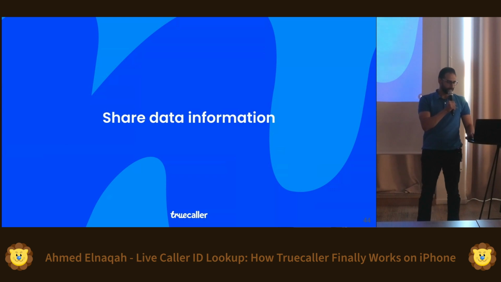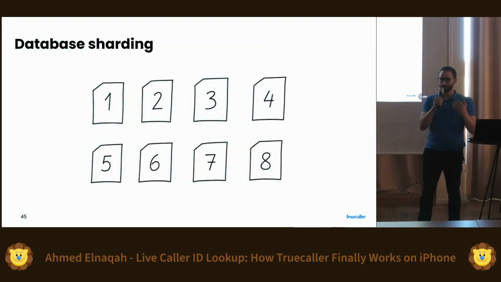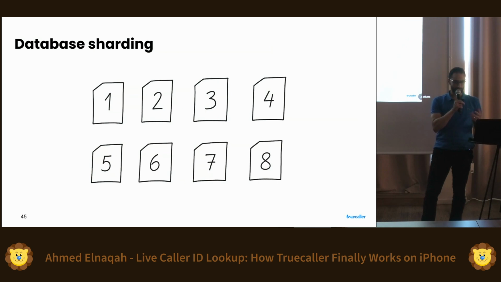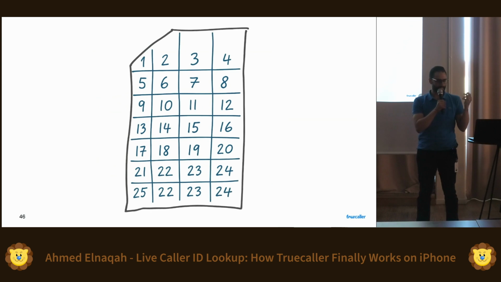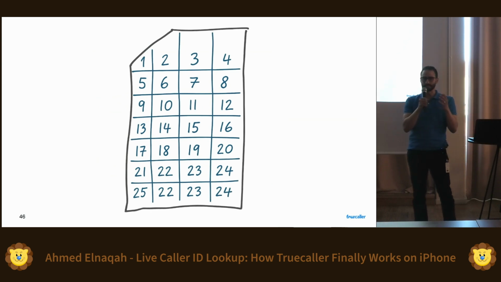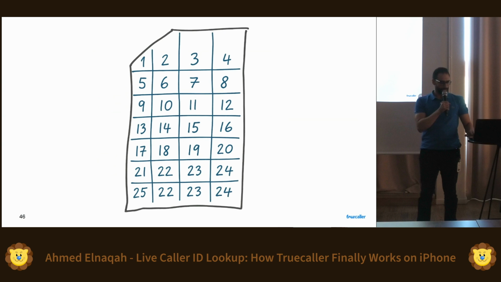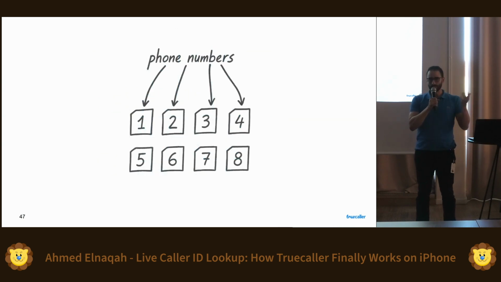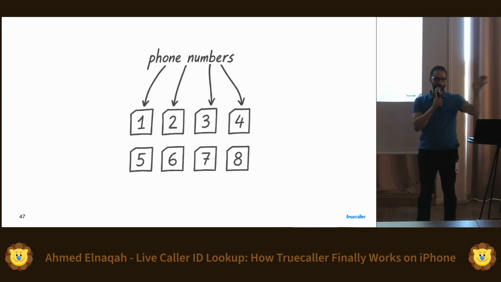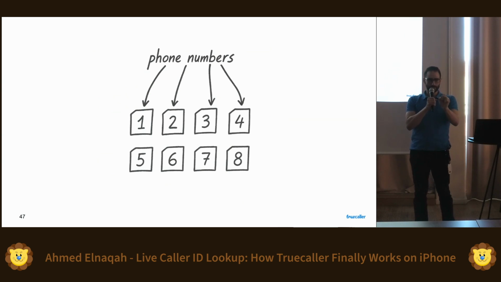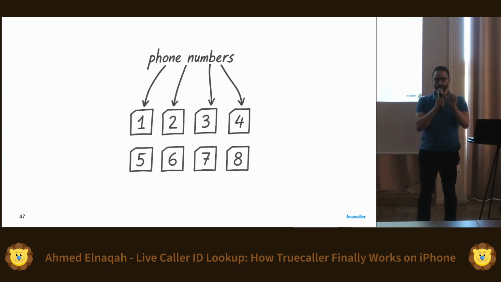We share the data information. So let's say that we have our data and we split it into shards. Shards means chunks of the data. Let's say that we split it into 8 shards. And then every shard has inside it 24 buckets. And then we bring our data, which is phone numbers, contacts, and based on the phone number, we will consider the phone number as the key. We will fill all those shards with the phone numbers based on a sharding algorithm, like a sharding function. So we know exactly, based on the phone number, which shard it will go to and which bucket inside the shard it will go to.